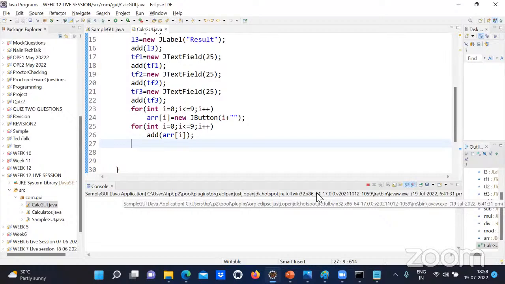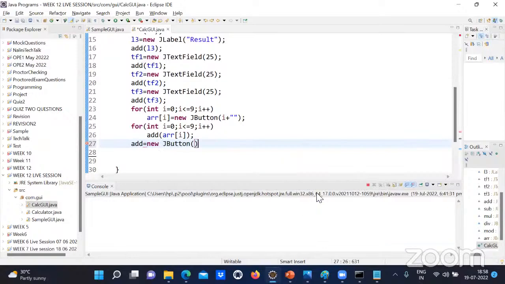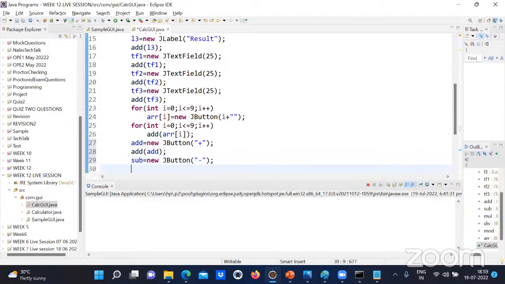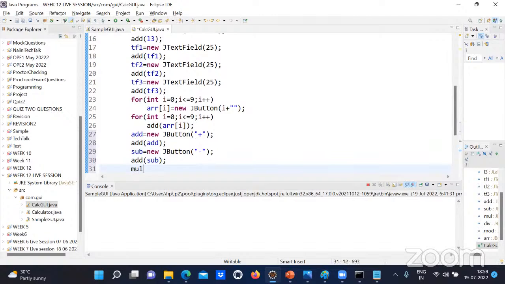After that, we should add the operator buttons to the frame. So first I want the add button. So add is equal to new JButton of, here the button is the operator. Simply you can do like this and add it to the frame. Next, subtraction button, new JButton of subtraction button, and add it to the frame. Next, multiplication button.